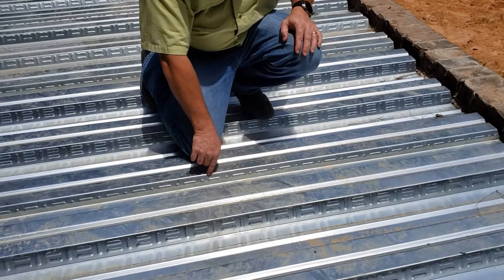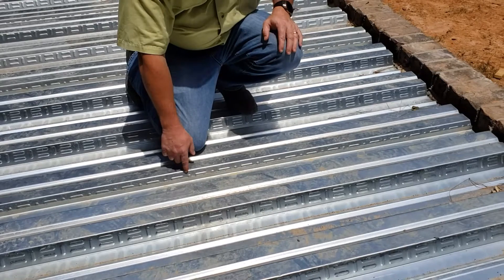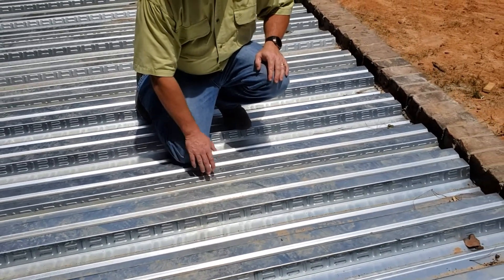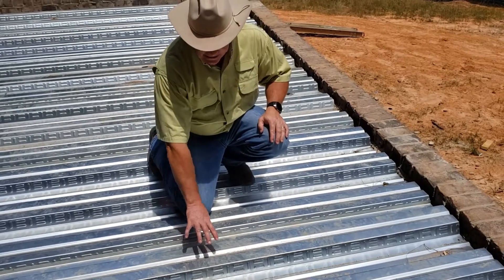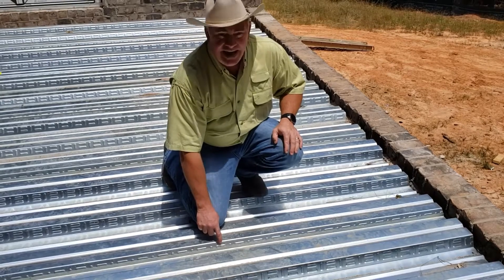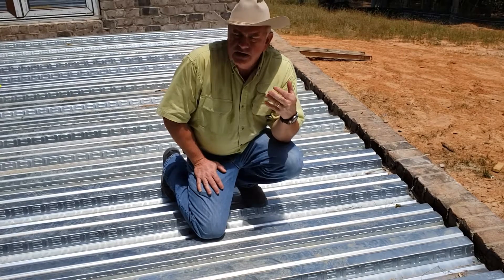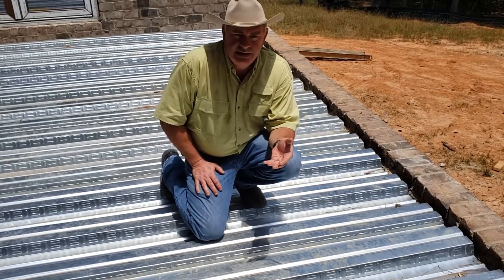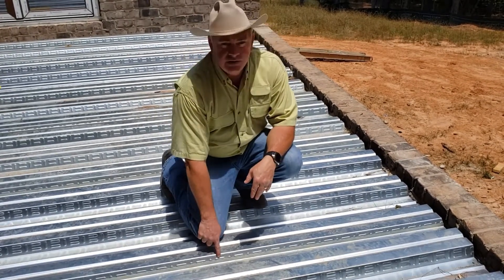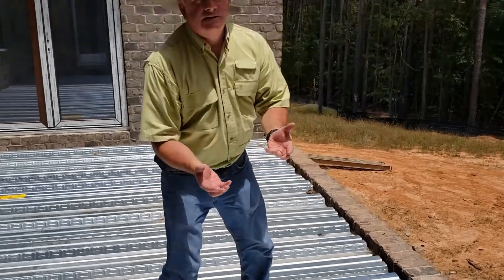You see this pattern — these are fingers or ribs protruding from the sides all the way down both sides throughout this entire sheet. What that does is, when you pour the concrete in a fluid state and it goes into a hardened state, it actually adheres and grabs these protrusions or ribs. What's happening is it's drawing up the material into one composite unit.